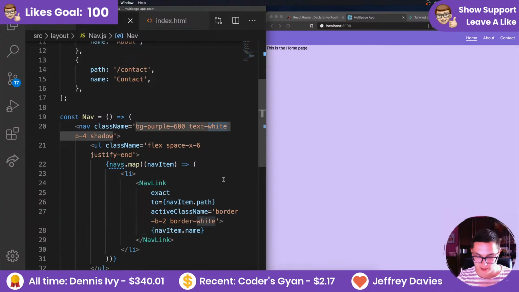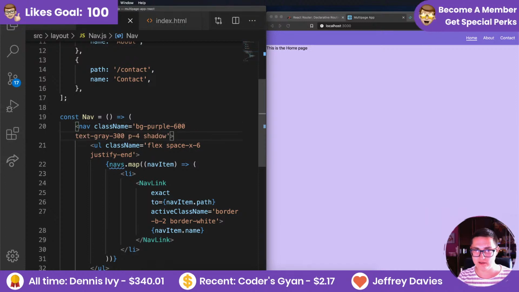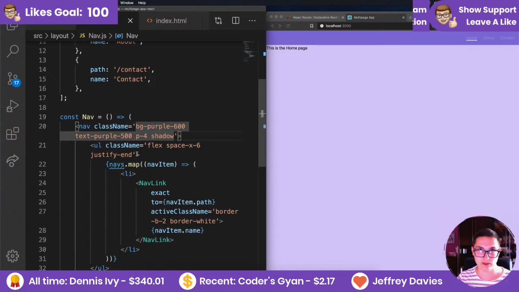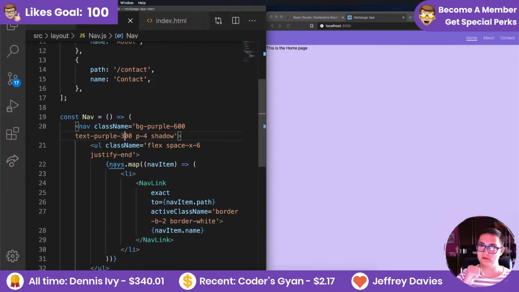So I want this to be text gray 300. More, 500. Yeah, it's so ugly. Maybe text purple. Yeah, something like that. I want it light, 600. No, I want it lighter. That's 300 down. Maybe more, 200.